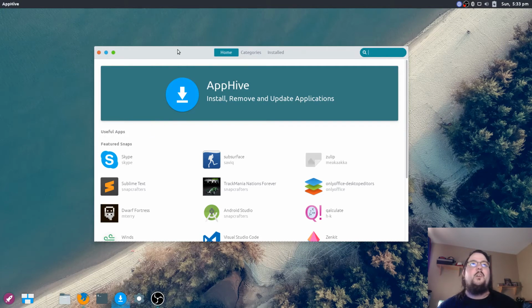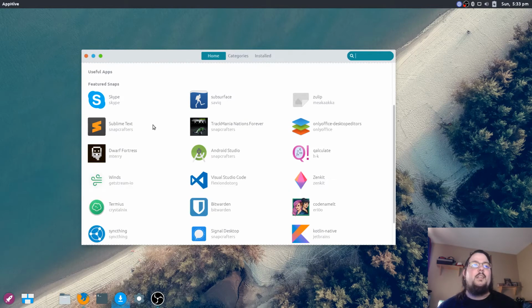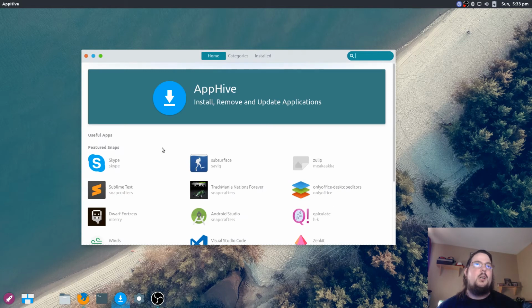I think it's something different. I don't think it's AppHive, but I could be wrong. But yeah, this thing crashed a couple of times. So I downloaded Synaptic Manager so you can use that. You guys can always use Synaptic Manager with Ubuntu based or Debian based distros.